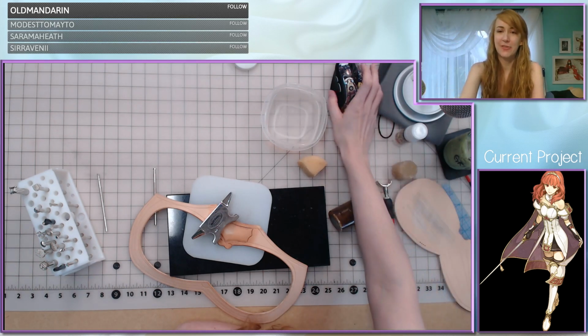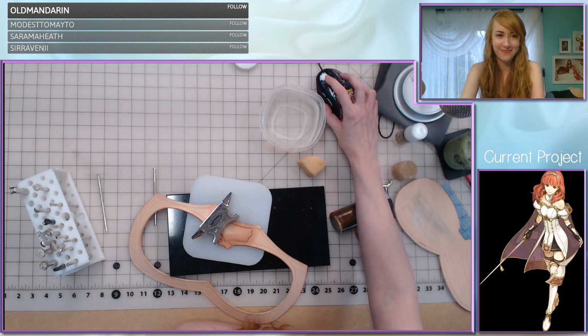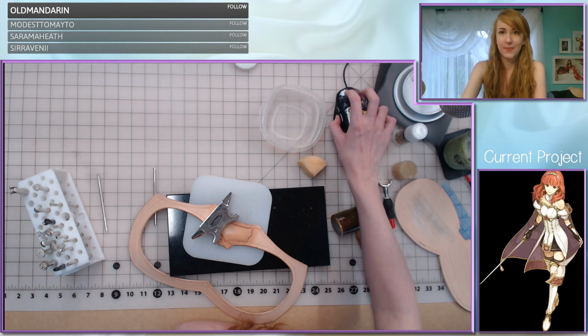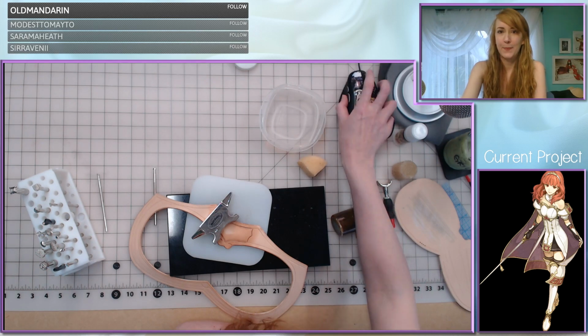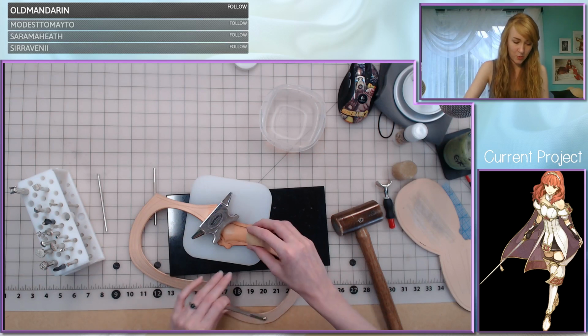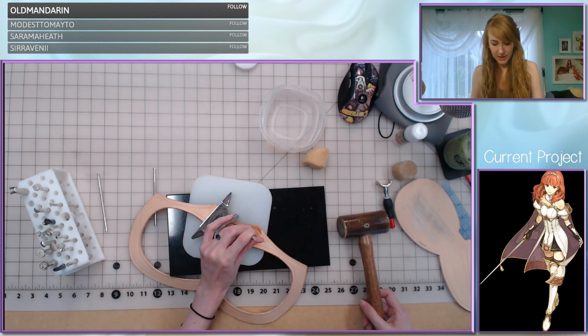That's right, the tiny anvil is doing its best. It's trying so hard. It's struggling. Alright, continuing with this, we're almost all the way around. I'm going to add a little bit more water to this section. And once again, starting on the outside.